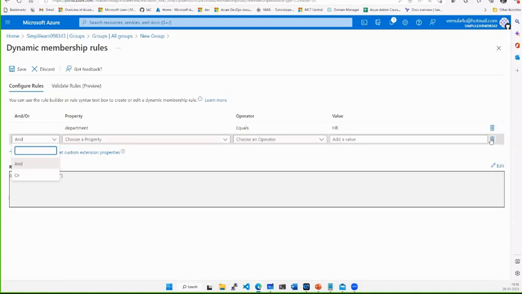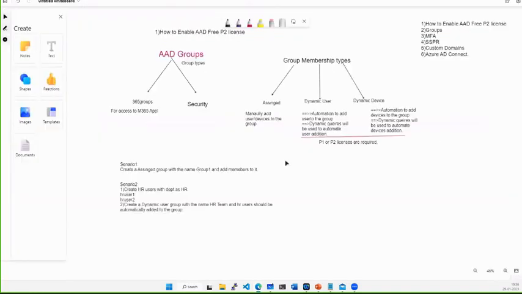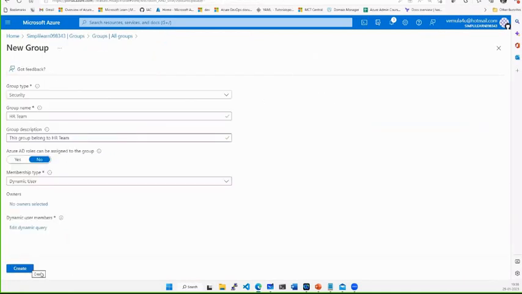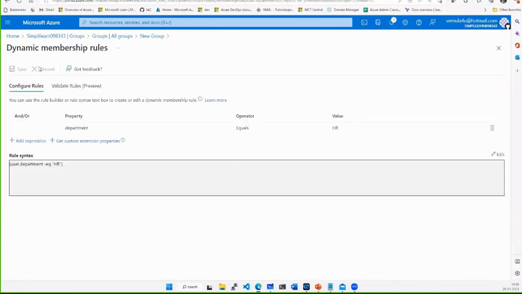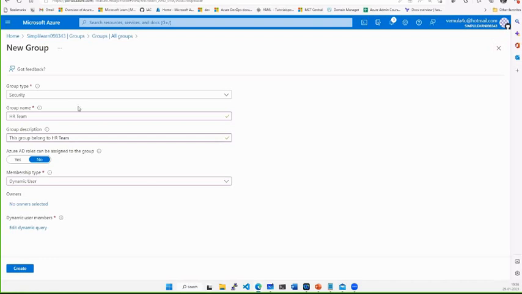The moment you create this group with this query, all the users you already have in your Azure will be validated. It looks for those users whose department is listed as HR, as defined in this query. If there is a user whose department is HR, that user will be added to this group automatically. So it is about the existing users, and not only existing users.